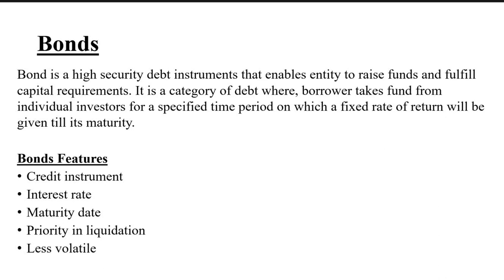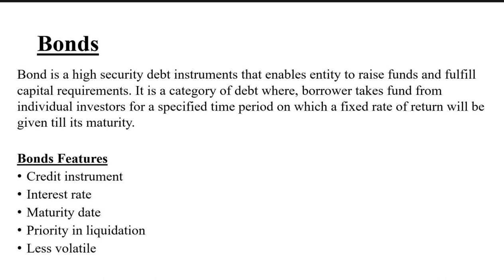Okay, so in that the first one is credit instrument. So what is that? A bond is a credit instrument. A bond is also a type of loan where the bondholder is a creditor to the company and is entitled to receive the payments of interest and principal, correct? For example, what will happen in the case of a loan? If you take a loan from someone else, then that person becomes a creditor to you. In the case of a bond also, you have taken the loan from outsiders. Instead of that, you are giving a certificate of that bond, correct?